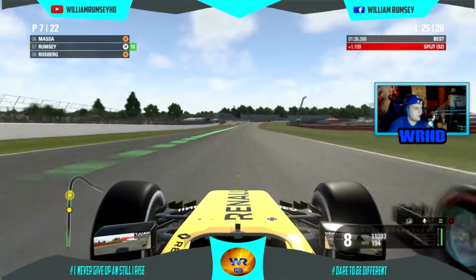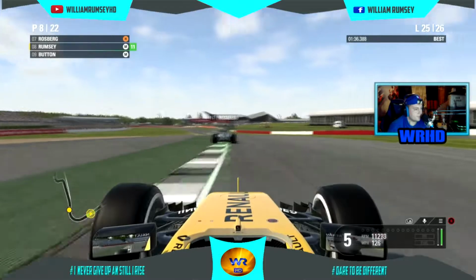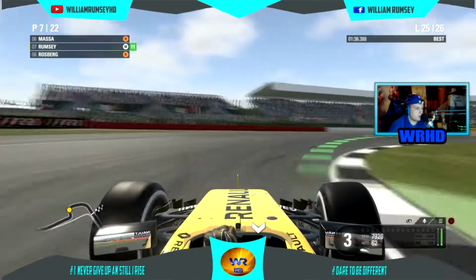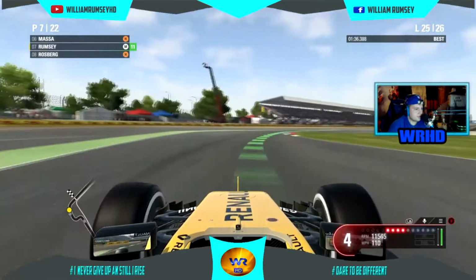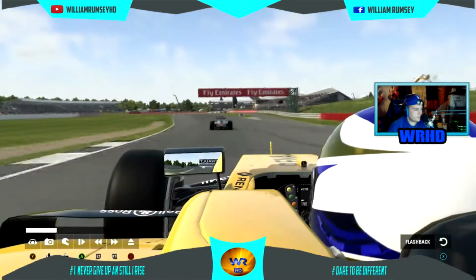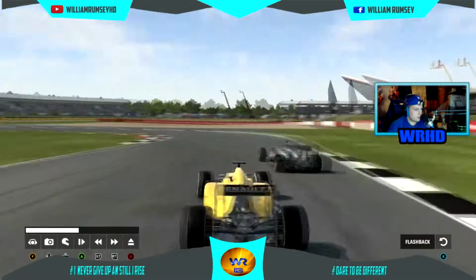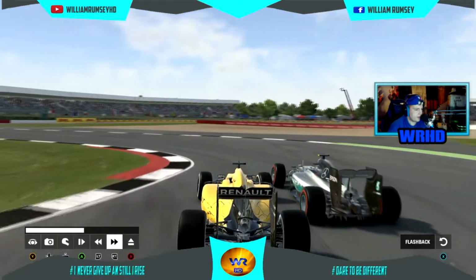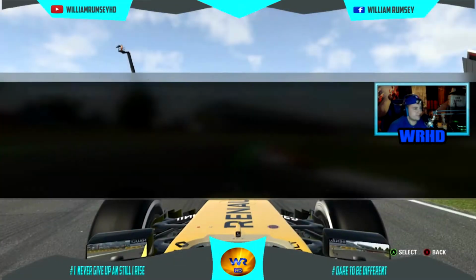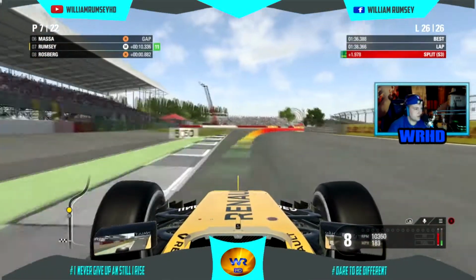No way, he's gone on the inside, he's had me. Oh no, I slowed down. He dived! Oh my god, what a diving move there! Ladies and gentlemen, let's see how. Look, if you have a look, look how much I pushed Rosberg out here. Look, he's going in the corner. I didn't touch him. He went wide. There we go. Have some of that. I totally showed him who's boss.